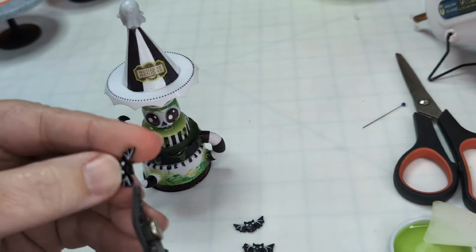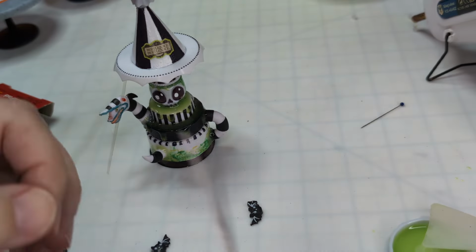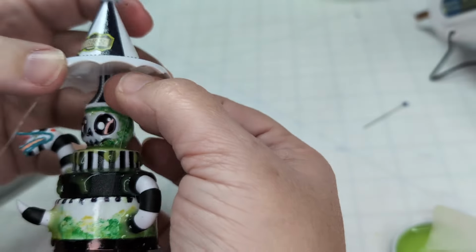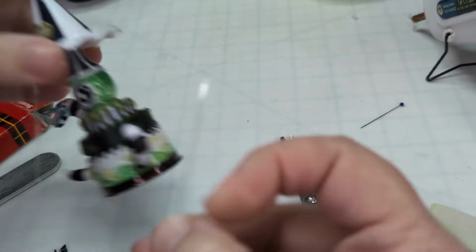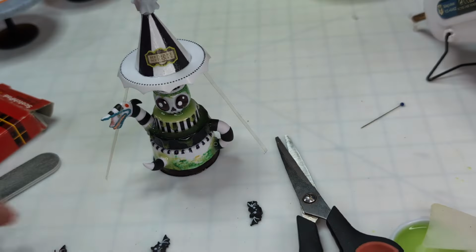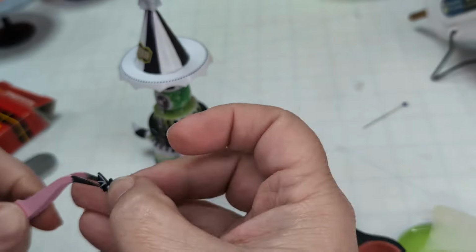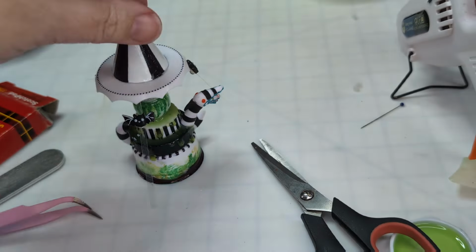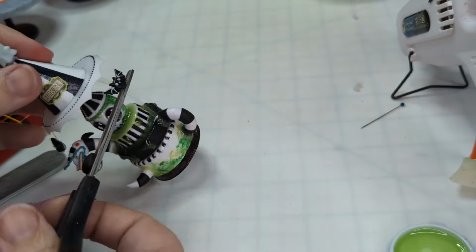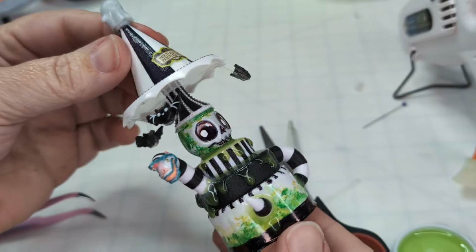And now I'm just cutting apart the little bat topper for the cake so that I'll have three little bats. I folded some tape over and left one end sticky and cut it into little strips that I can stick on three different places evenly spaced on the bottom of the cake stand. And then I'm taking my little bats that I cut apart and I'm hot gluing them in even spacing onto those little strips of tape. And then I can cut off the excess, and then I've created the little carousel hat for Beetlejuice, which I absolutely love.